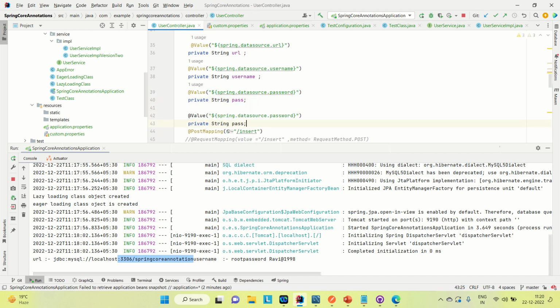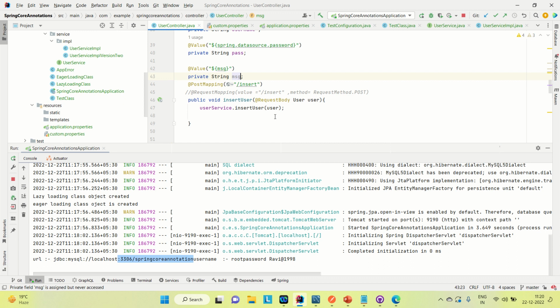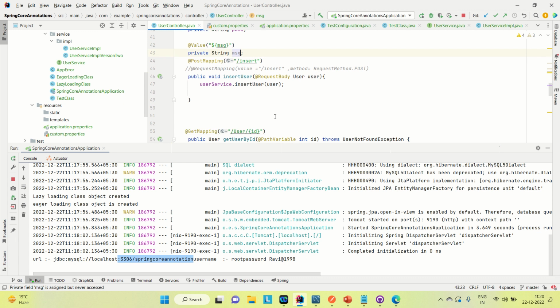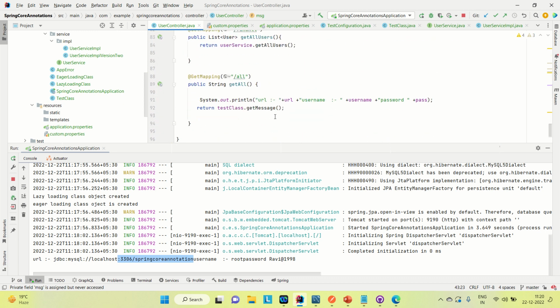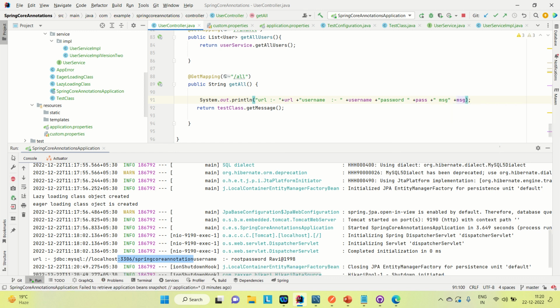So let me paste it here, and the key was message, so let me say it like message. I'm directly going to use it here only. So let's say message, and let me rerun it.